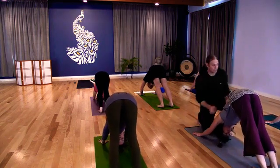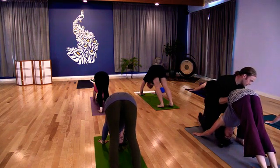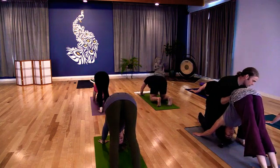Feel free to come into child's pose if you do need a little break. Otherwise, feel free to stay strong in downward dog.